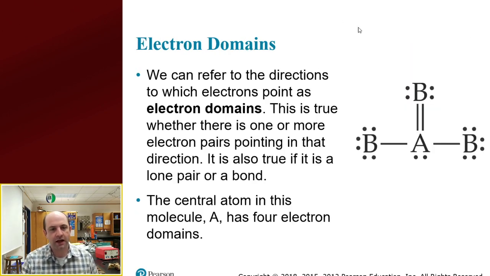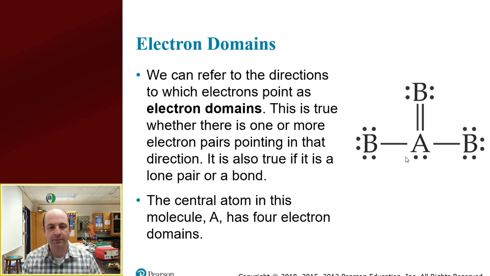All right? Now, how do we figure that out? We figure out how many electron domains there are. An electron domain is any region of space where we've got electrons spending time. So it could be a bond, like this single bond here. It could be any other bond, like a double bond. That's a single region of space. Here's a single region of space.